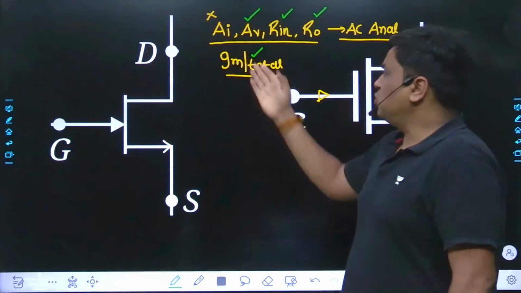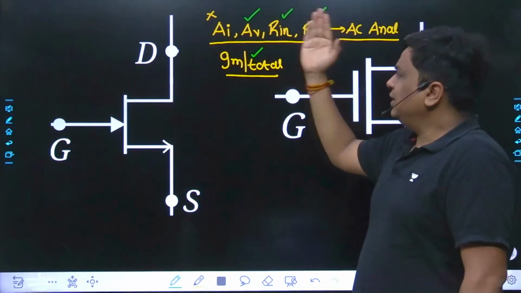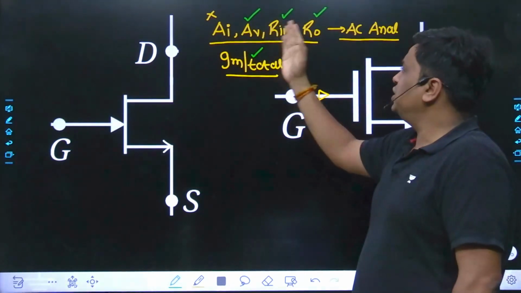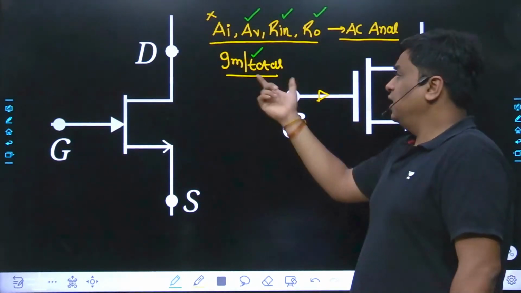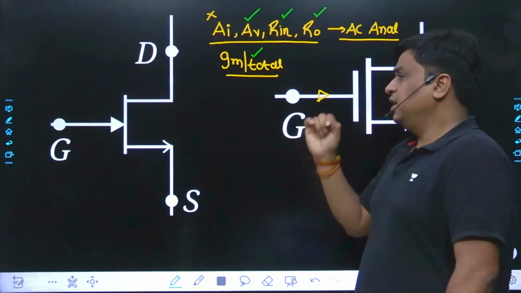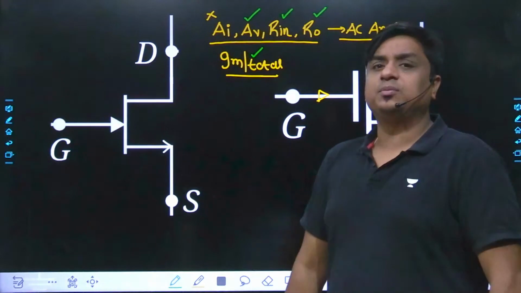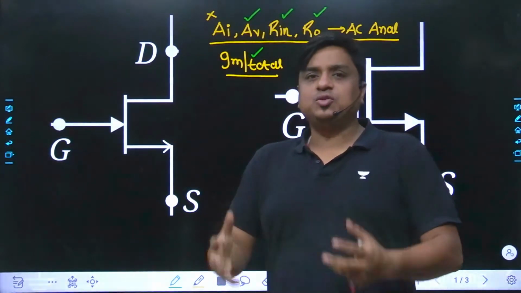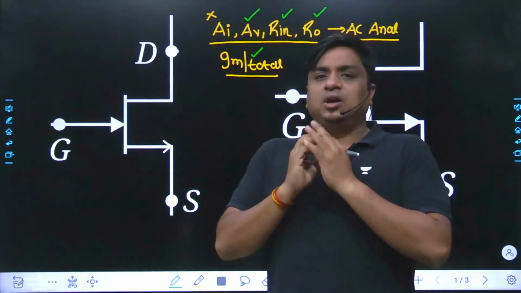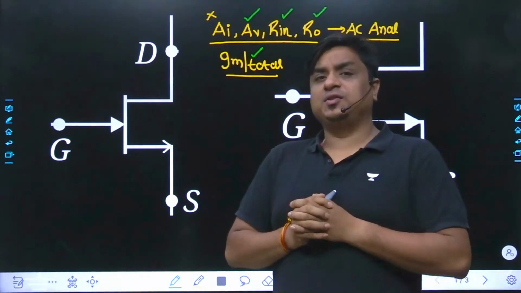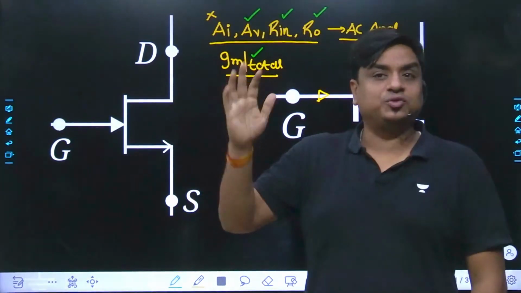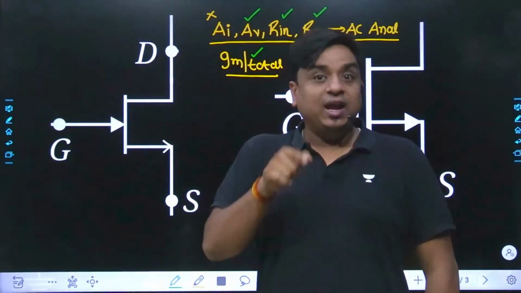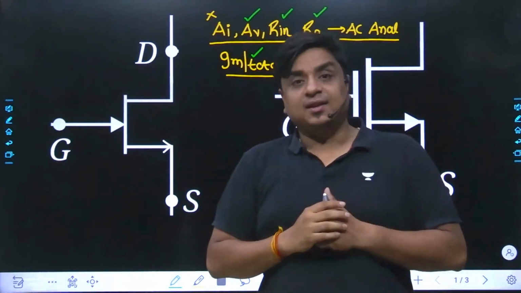Whereas in the question, if they had been seeking parameters like current gain, voltage gain, input impedance, output impedance, effective total transconductance, keep in mind the questions had come from AC analysis. What does it actually mean, AC analysis? I would take the AC equivalent of the circuit. All of the DC voltage sources, current sources would be removed and replaced by their internal resistance.